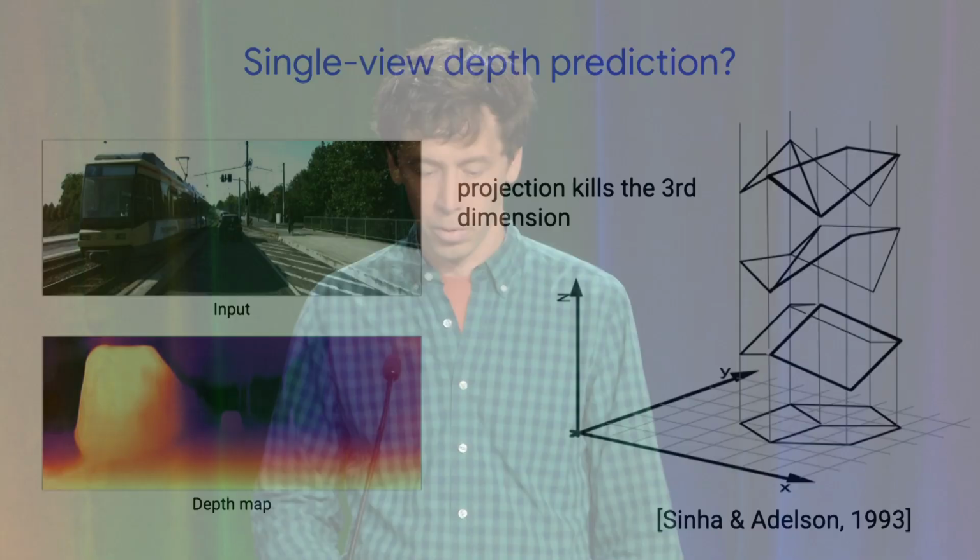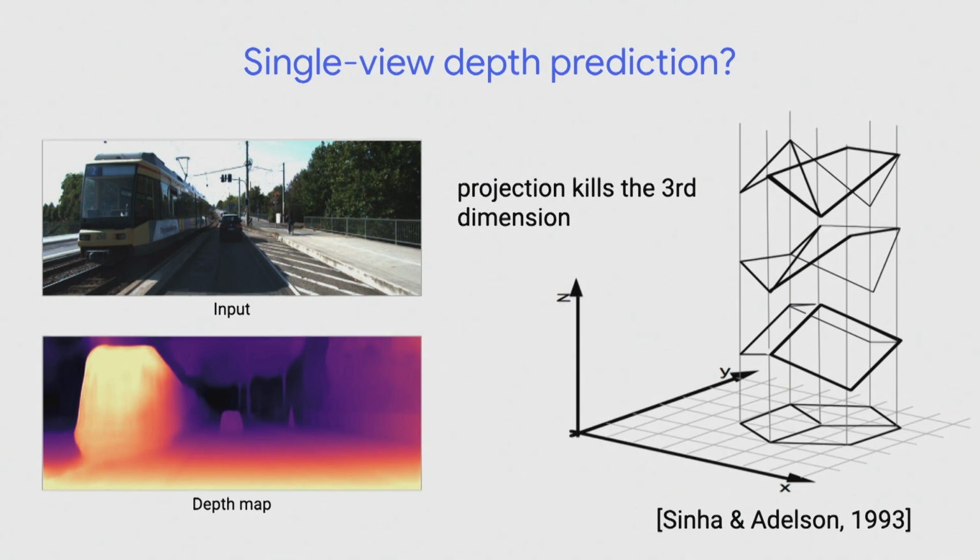Of course, this has the well-known problem that when you project into an image, you destroy the information in the third dimension of the scene, and an infinite number of shapes can project to any given photograph. So work in this field has a very long history, and it's all been about trying to come up with prior knowledge, basically, and this is where the ML is going to come in. We need some kind of prior knowledge that tells us what sorts of shapes in the world are likely and what are unlikely, because this train could have a whole space of shapes, but really only one of them is very likely.